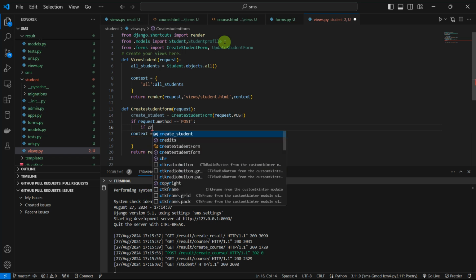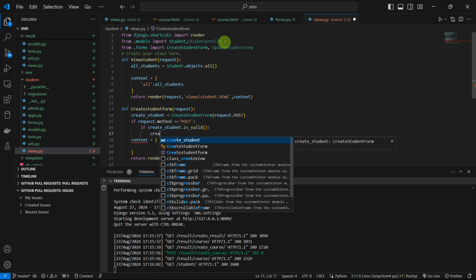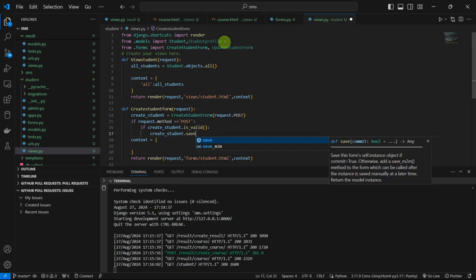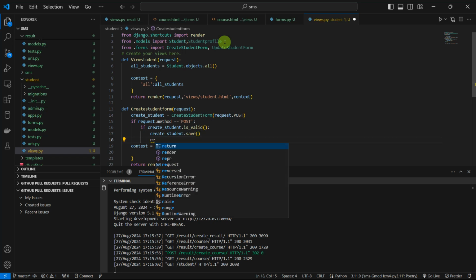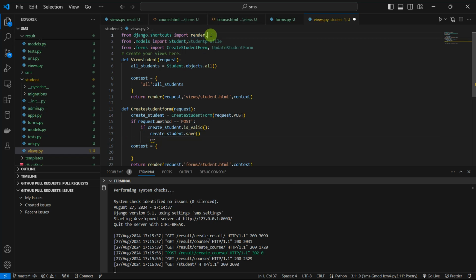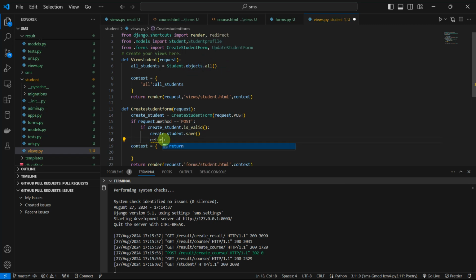If create student is valid, so if the data you enter is valid, so you say create student.save, then you can do a redirect. I've not imported redirect, so I'll just import redirect, and I'll do return redirect.